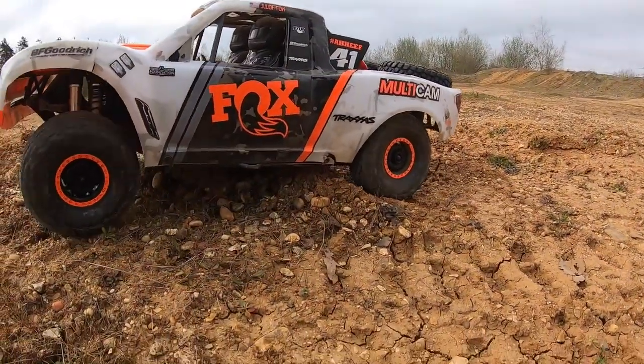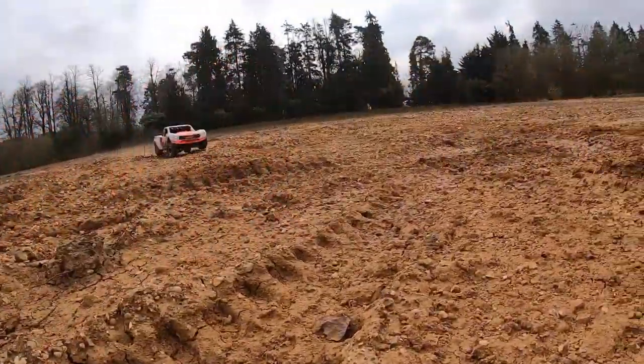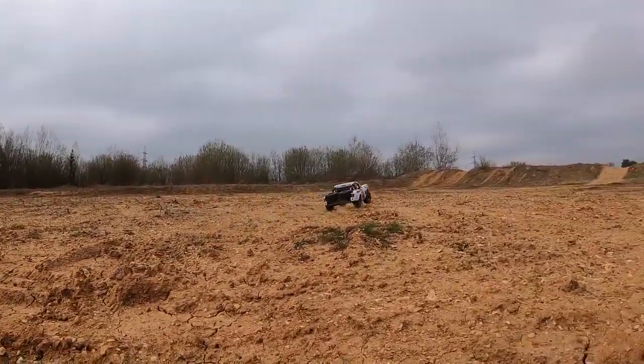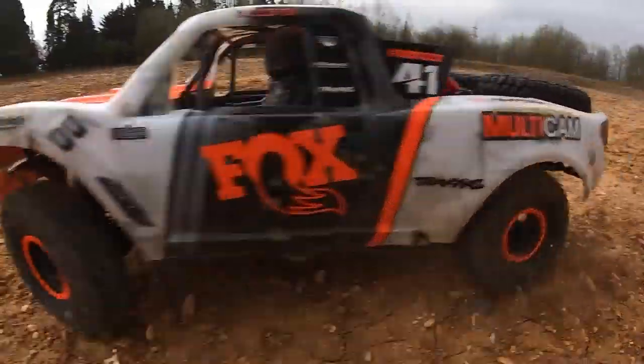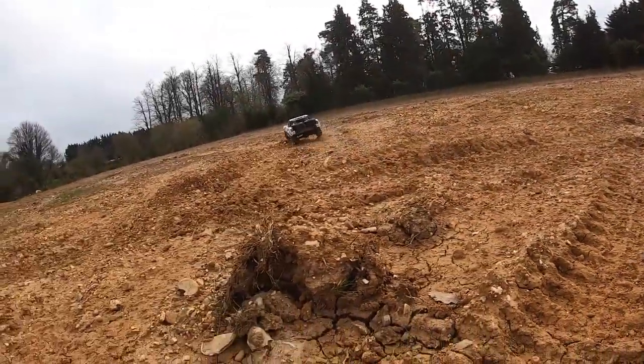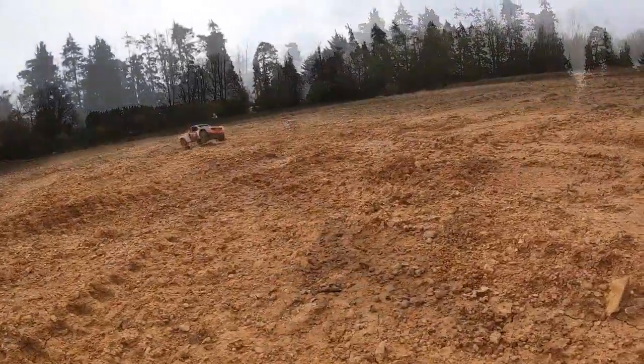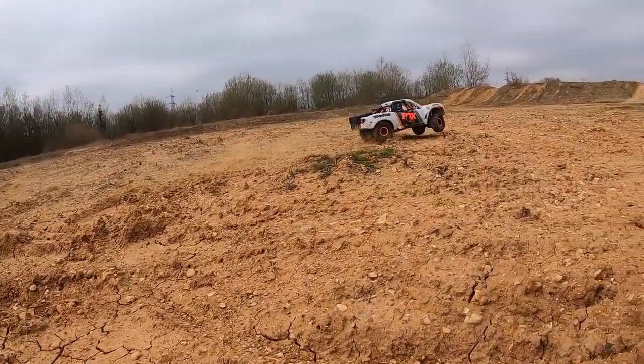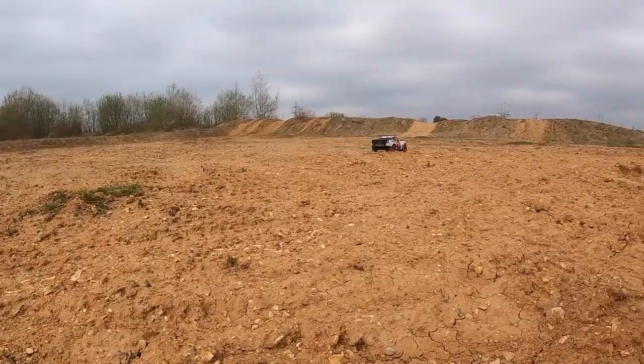It's very scale looking, but you get that amazing soft high-speed absorbing suspension that you don't get on all rigs, and I really like that from the UDR. In this situation it was really in its element. But it was horrific on grass — in a big open field with some mates and their fifth scales I had this out and it was terrible, shockingly bad.